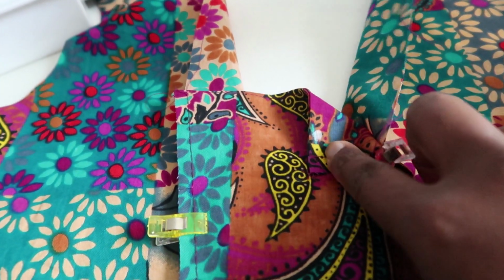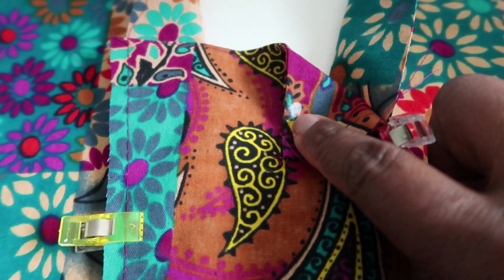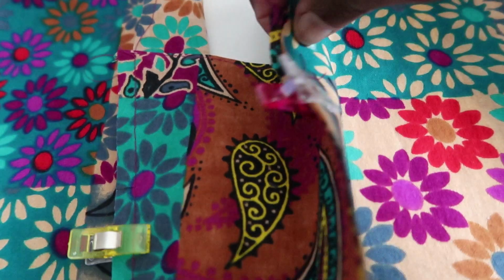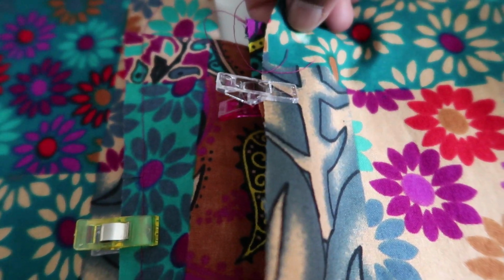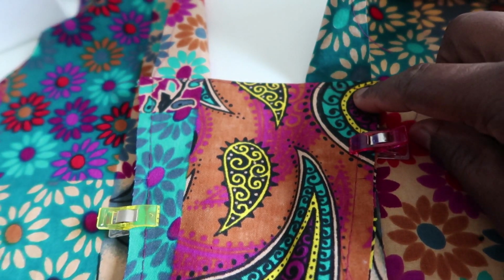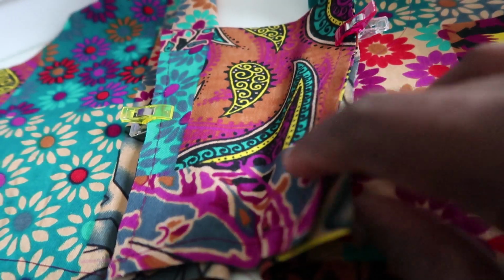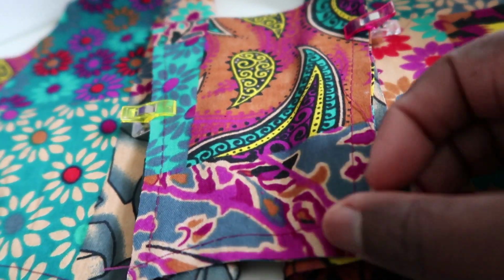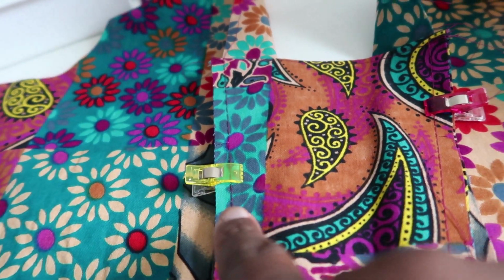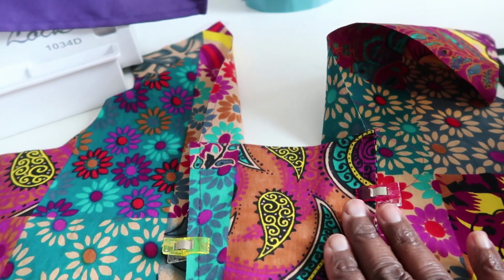And you see the dot, I made the dot here at the top just for demonstration purposes, but that would match where your dot is marked on your bodice here. And all you're doing is backstitching from the top down, and you're just doing a basting stitch. The instructions call for a basting stitch, so that's what you're going to do, both to the left and the right side of the inset attaching to your front bodice.